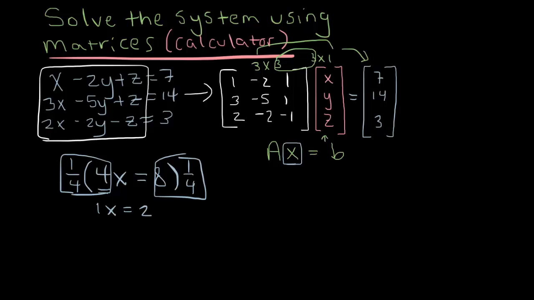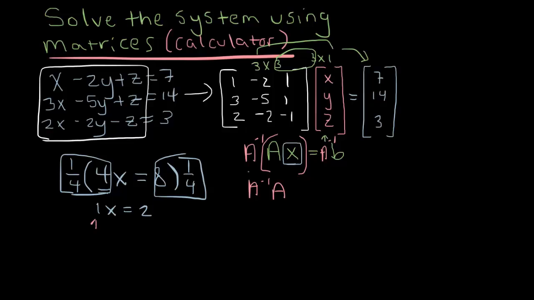So we're going to do the same thing over here. We have already talked about what inverses are. If I just multiply both sides by A inverse, then I can group my A inverse with my A, and we know that when you multiply inverses together, you get the identity.